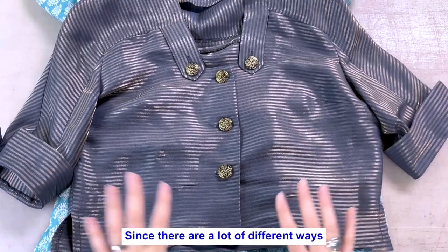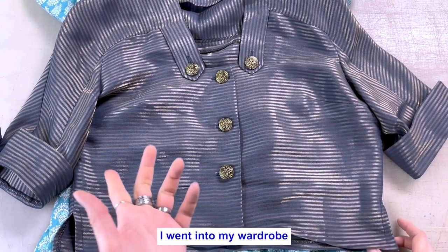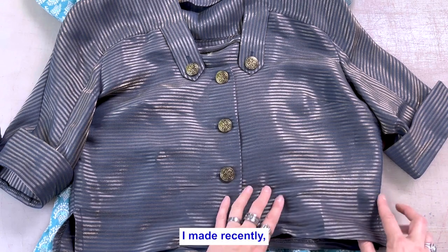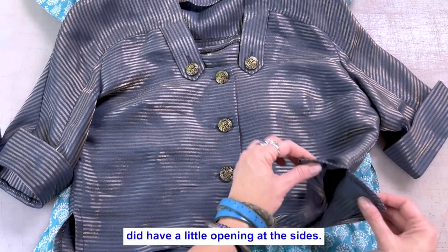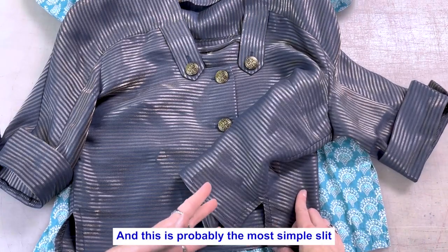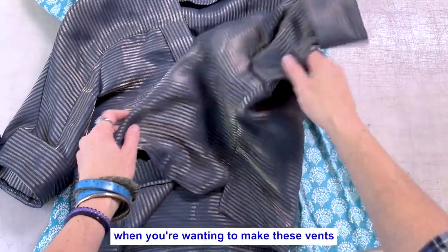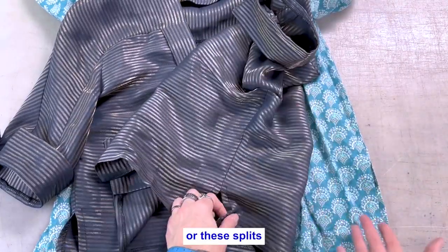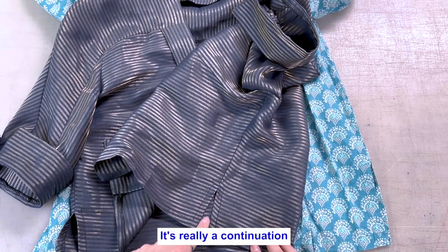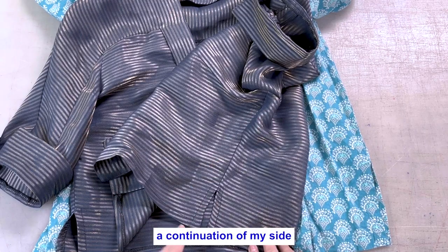Since there are a lot of different ways that we can do slits, I went into my wardrobe and picked out some examples. This is a top I made recently, and I did have a little opening at the sides. And this is probably the most simple slit that you're going to see. When you're wanting to make these vents or splits on your patterns, think of it as a continuation of a seam. In this case, it's a continuation of my side seam.